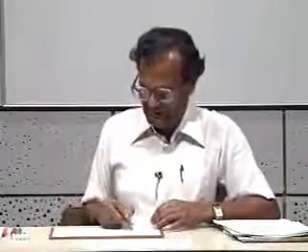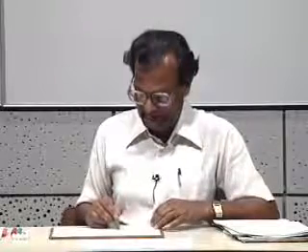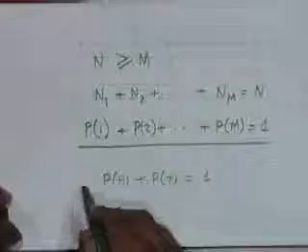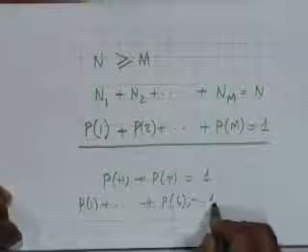For example, if you roll a die 5 times, then it is not a complete experiment, because all the 6 outcomes didn't get an opportunity to show themselves. All right. So in a complete experiment where capital N is greater than or equal to M, the probabilities must add up to unity. For example, in a head or a tail, PH plus PT is equal to 1. Similarly, in the die rolling, P1 plus etc. plus P6 is equal to 1.